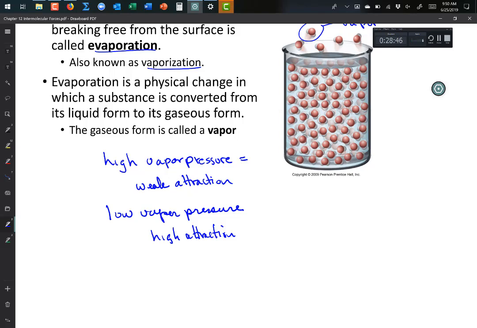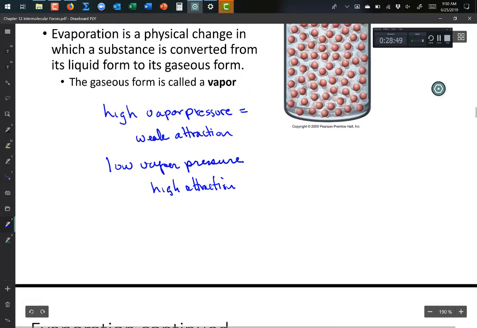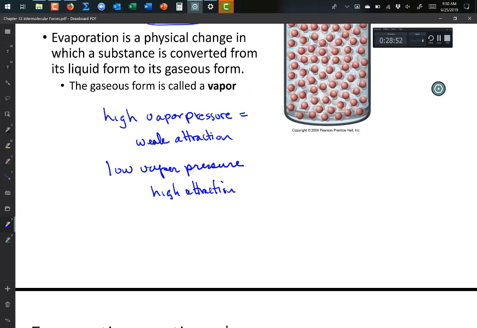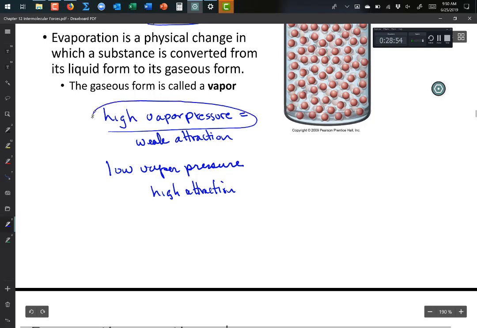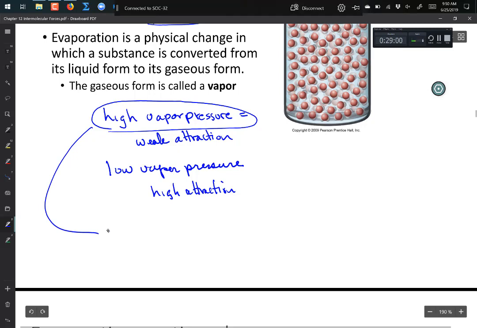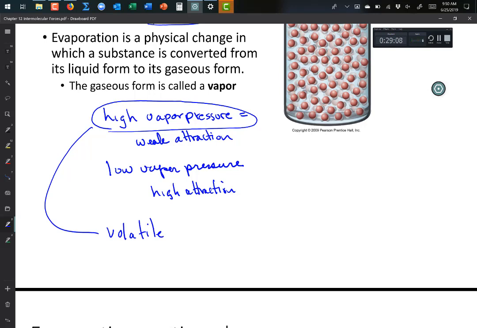Now, it's actually on the next slide. I'm just going to write it right here. If it has a high vapor pressure, and this is a term used for liquids, we would say it's volatile. Like when you say somebody is volatile, what does that mean? They're reactive and angry and they spout out. They're very emotionally on the edge all the time. And so liquids that are volatile have high vapor pressures. Liquids that are non-volatile have very low vapor pressures.